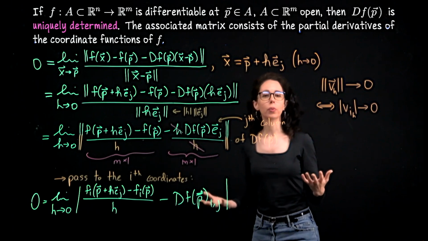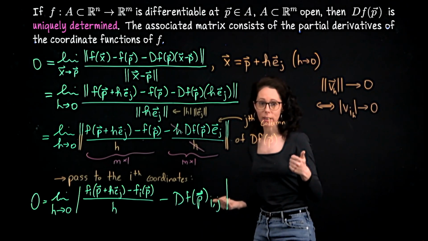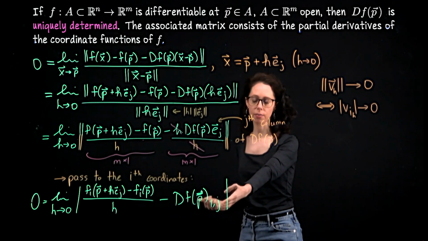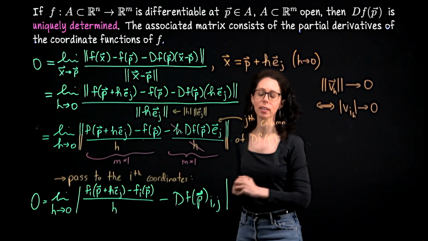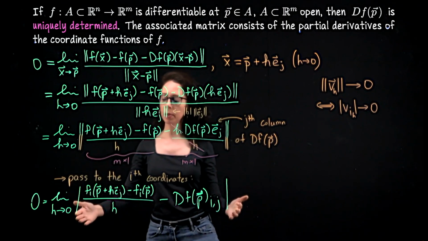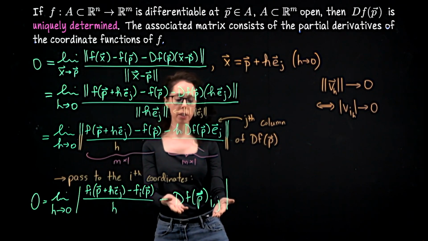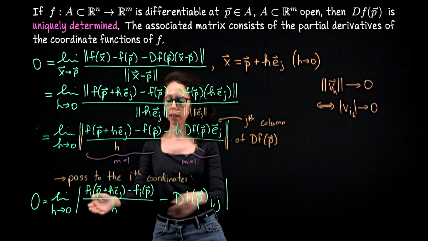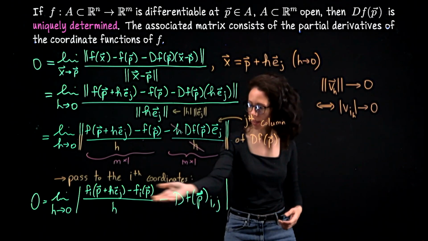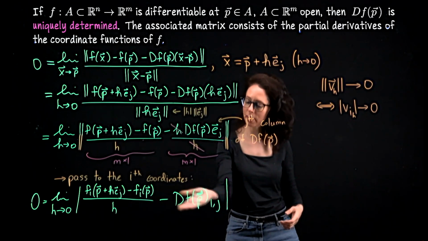Now we can conclude really two things at the same time. One, that partial derivative does exist, and two, it's the ijth coordinate of this Jacobian matrix, so this associated linear transformation. The reason why I can say that is if this limit exists and goes to 0, and this expression has nothing to do with this one, then the fact that I'm taking the absolute value of something that goes to 0 means that this has to exist in the limit and equal that.